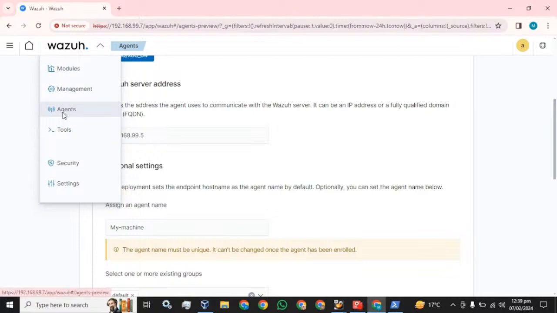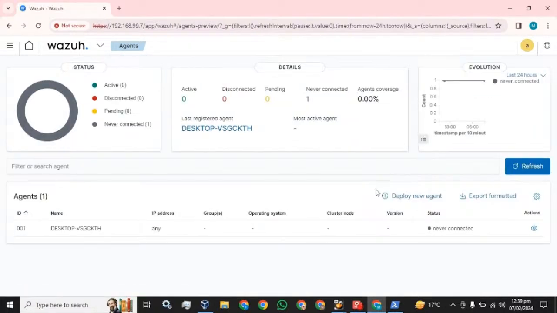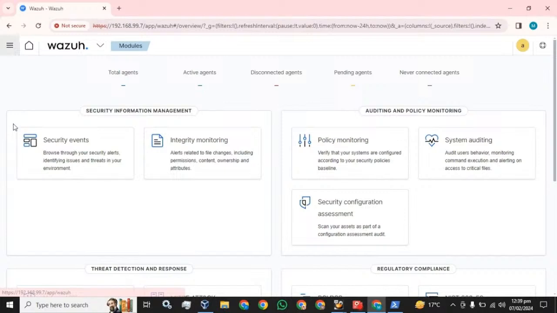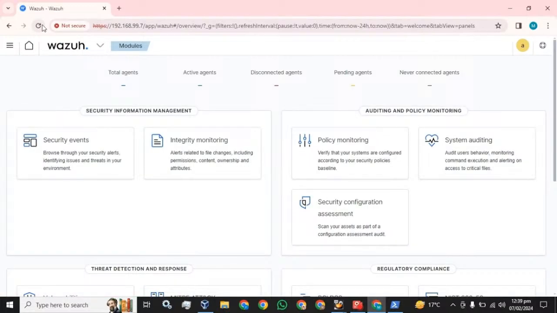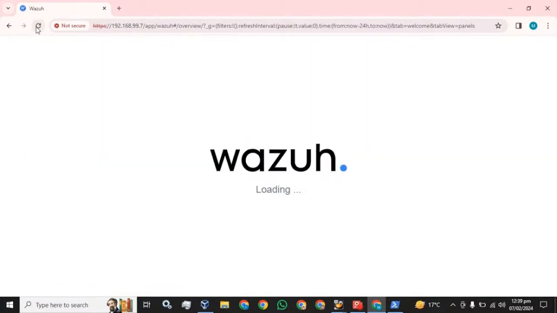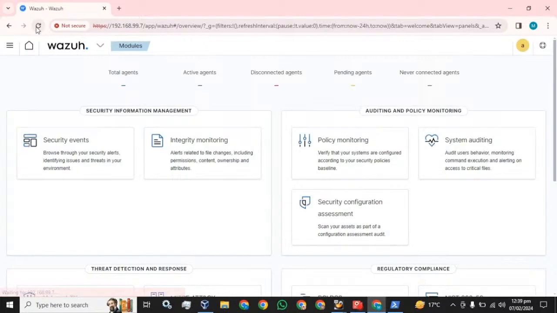Now we will go to our agents. Before that, only one Wazuh agent was shown here. Now the count goes up to 2. Now it comes to the disconnected agents from never connected agents.